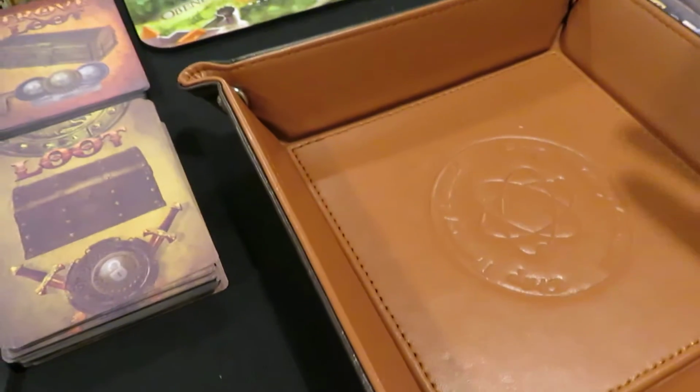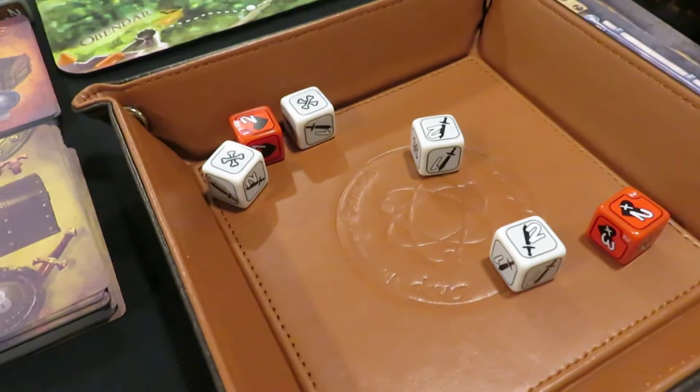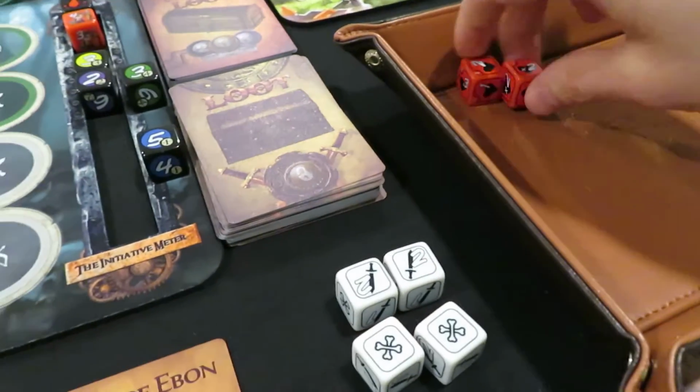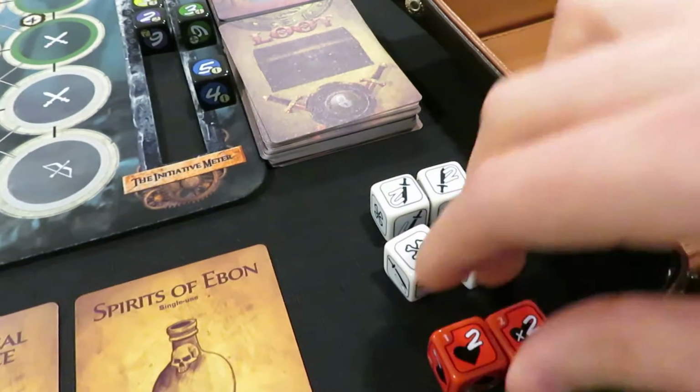Here we go. Let's see what happens. Hey, that's not a bad roll. So we got exactly what we needed. We got 2 bones, so let's see how this pans out. We got quite a cool combination here. This is going to be fun to see how this pans out.